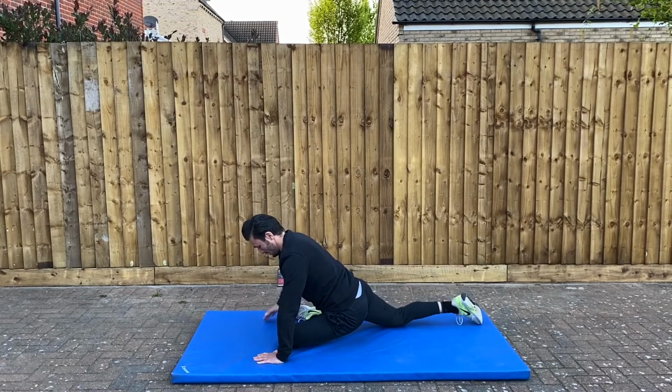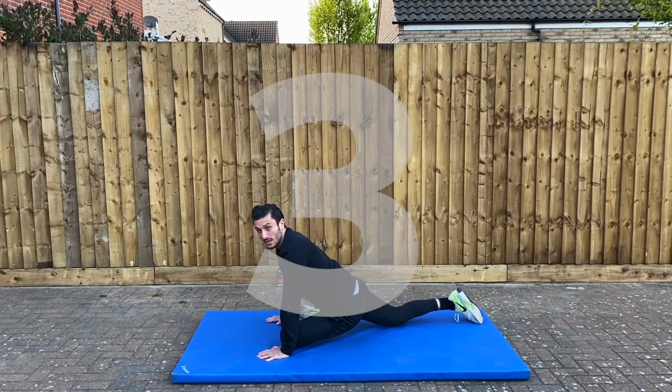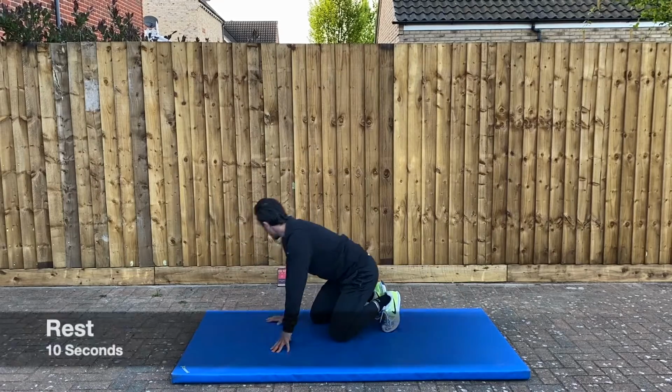So yeah, ideally you want 90 degrees here. And you want that leg back, so you'll get a nice stretch on the hip flexors as well as the glutes. Okay, so that was your pigeon stretch.